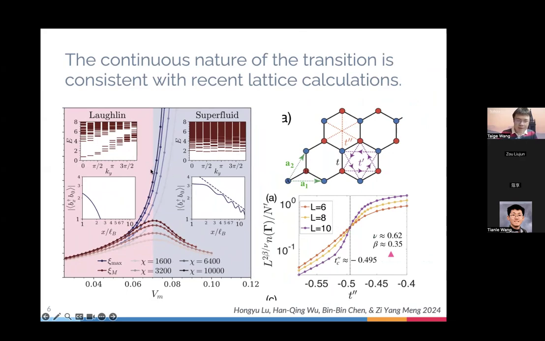There are complications why we don't do scaling collapse, etc. But just to say that from very different models, we have agreed that there could be a continuous transition. From our numerics on this Landau level problem, it seems clear that it's a second order, continuous transition. There are many things you can look at. You can look at the energy of the superfluid order parameter. It doesn't have a kink, but it grows continuously in VM. And the correlation length seems to peak at the critical point. These are characteristics of a continuous second order transition.